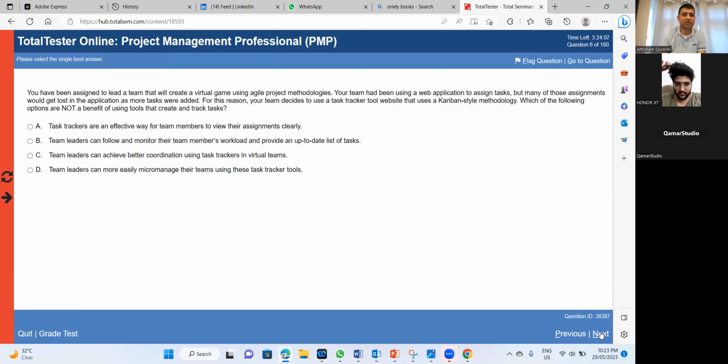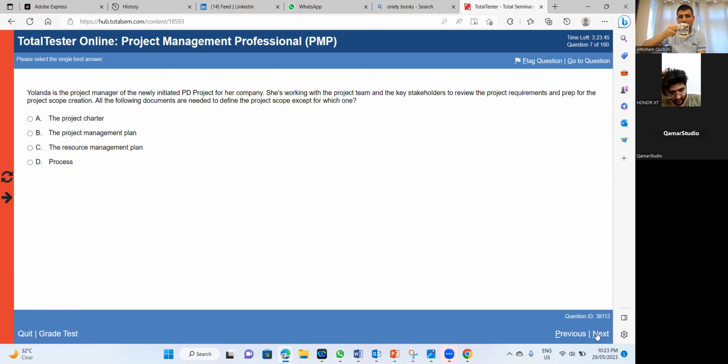Do this, do that, directing. Then the D option will be more relevant in this case. Yeah, we don't bring tools to micromanage people. We do bring tools to collaborate and become more transparent. Yeah, they help us in a virtual setting, but not to micromanage or to be micromanaged.